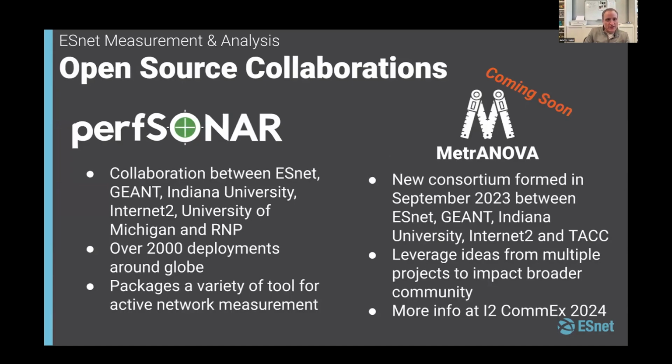The gist is that we have a big suite of things that we work on. Pretty much all of those things have open source components. There are two flavors of open source always in my mind. There's one where you develop something and just throw it over the wall. If anybody wants to download it, great. But maybe you're not too worried about building a community and things like that.